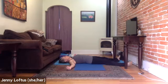Travel down your spine, know there's so many joints, right? There's little facet joints on each vertebrae, and then of course, one vertebrae to the next. See if you can just be aware as you breathe and travel down each vertebrae. And even if it's just in your mind, you know, fake it till you make it. So place in the mind and then try to feel that in the body as you travel down each vertebrae. This will be easier when we move in a moment, but just visualize the spine all the way down to the sacrum.